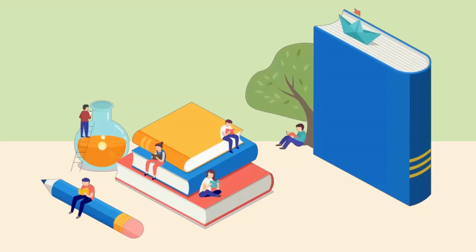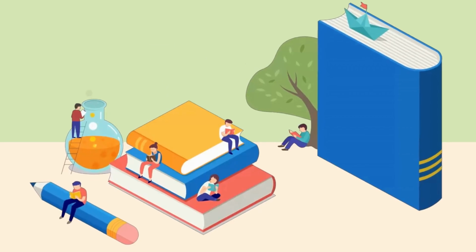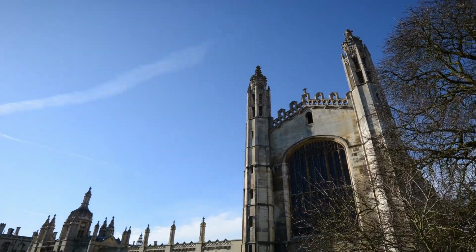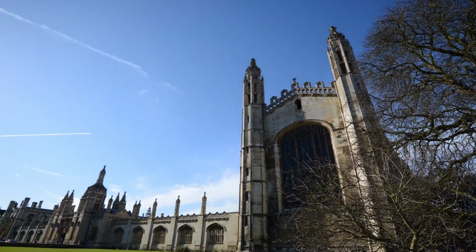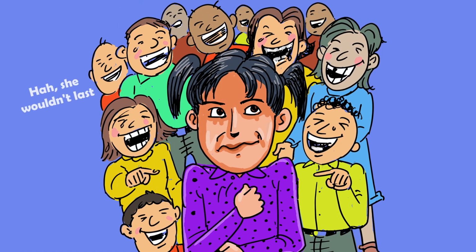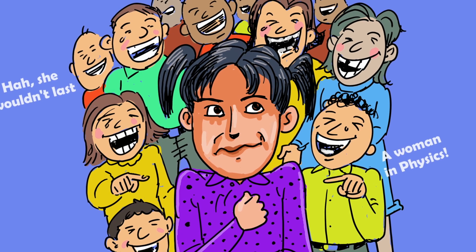In her science classes growing up, Bell had been the only girl, or one of very few, in a classroom full of boys. As an undergraduate student, the male students would whistle at her and beat their hands and feet on the floors and the desk. Many of Bell's classmates thought she would stop pursuing physics and switch majors, as many women before her had done. However, she stuck to it.